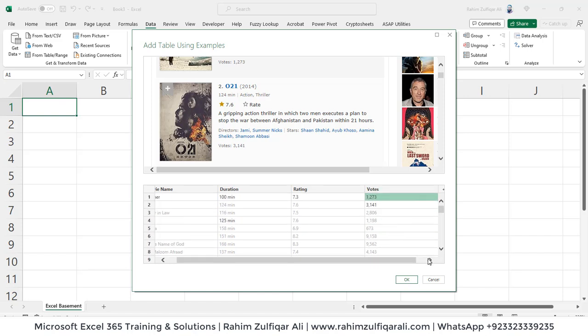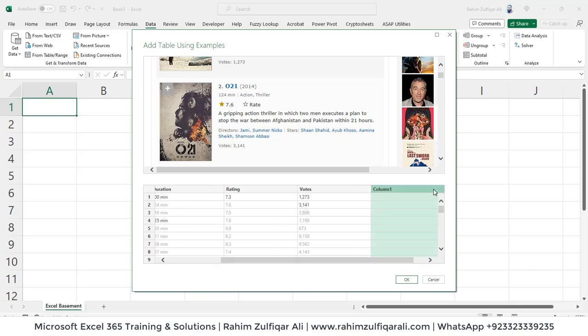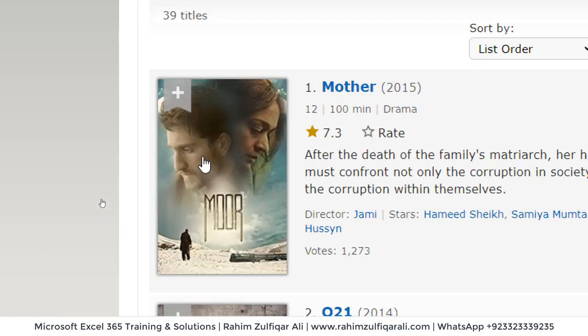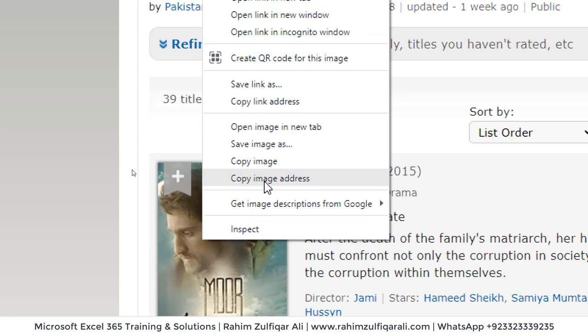Then what we need is the image, so let's add that. Let's write a heading image, and for the image you need to copy the URL of the image address. So for doing that I will go to that URL. I will right click on the image and click on copy image address.